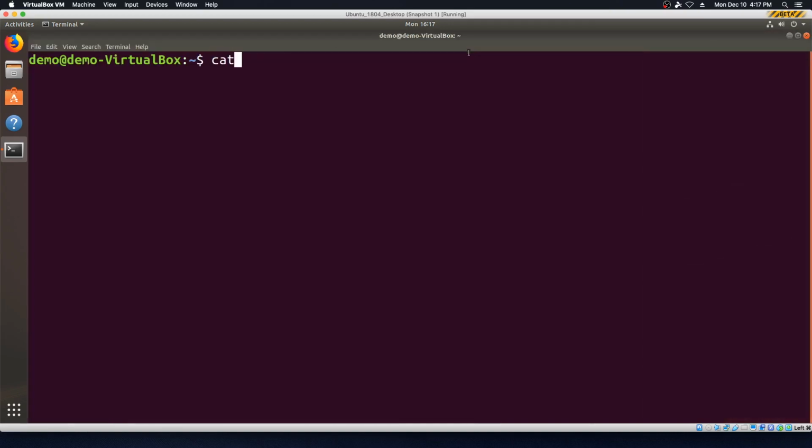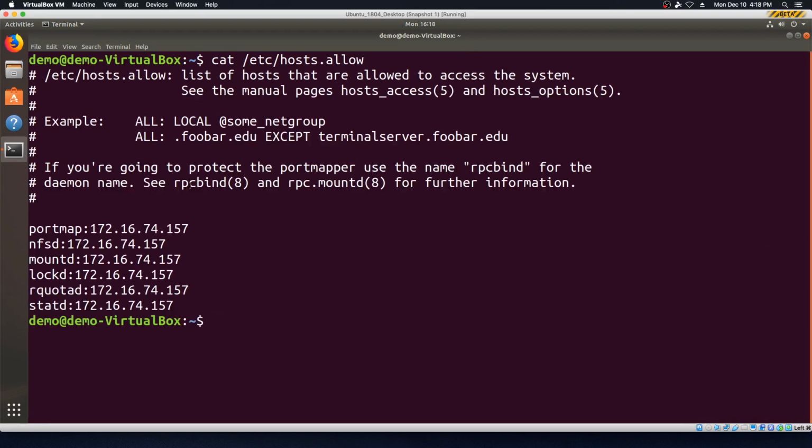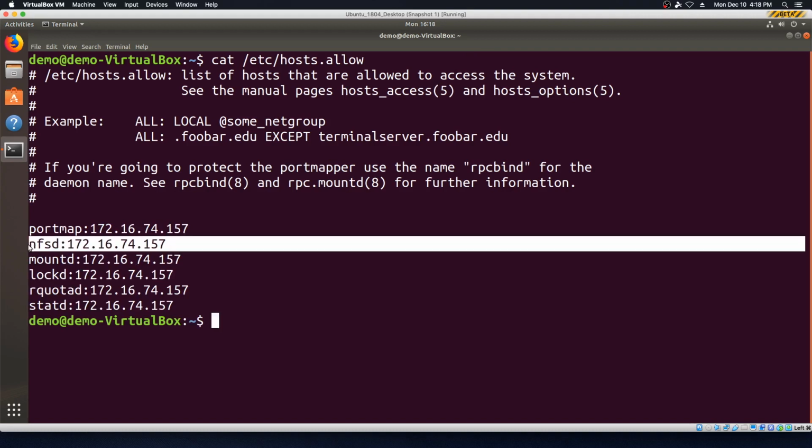And we can do etc host allow, and the line right here, NFS daemon 172.16.74.157, so that's this machine.